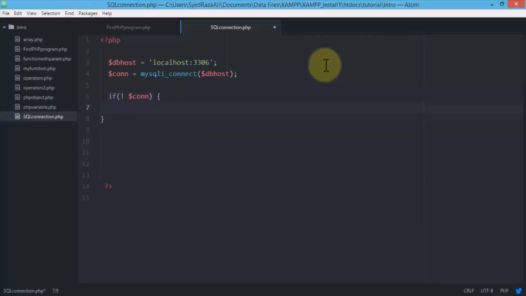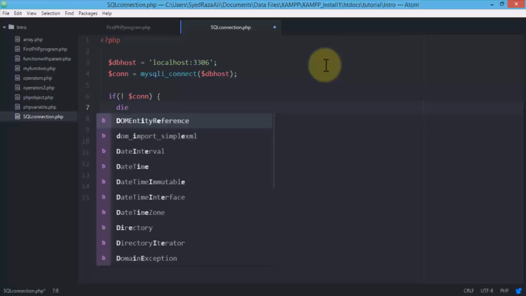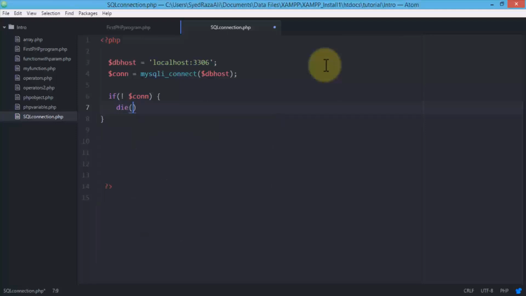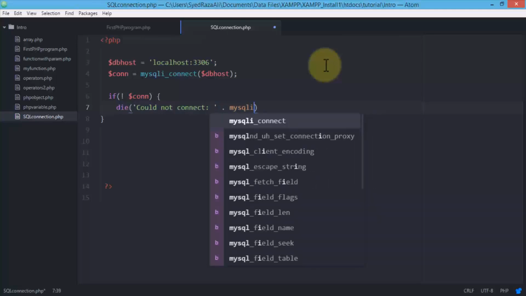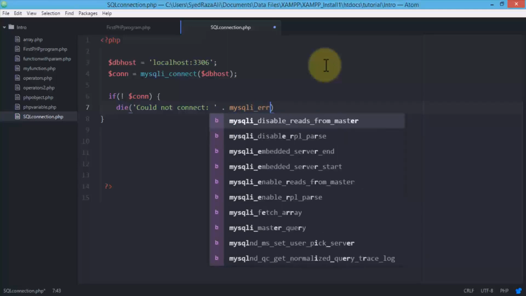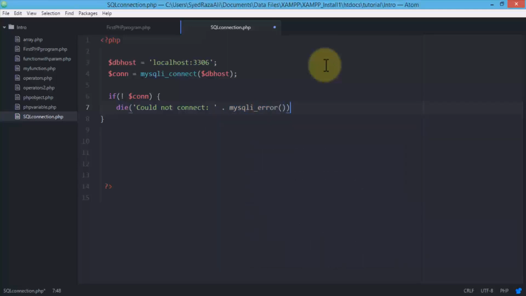In this instance, the command that we use is called die, right? And then I'm just going to say "Could not connect: " followed by a space. Go ahead and concatenate this with the mysqli_error function, and then place a semicolon. Great.